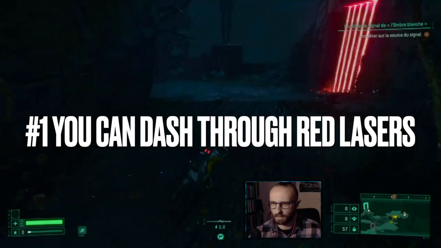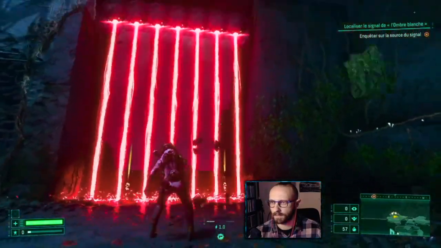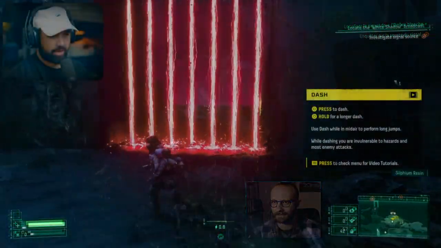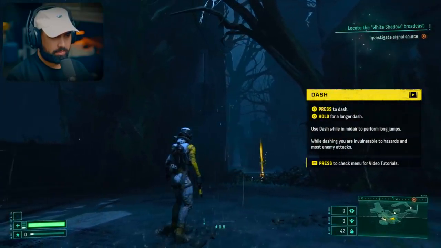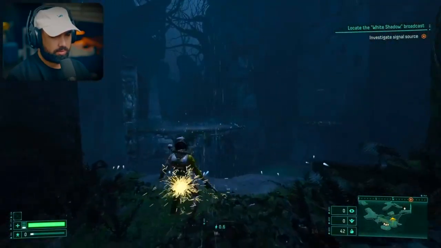Number 1. You can dash through red lasers, and actually pretty much everything that's not solid. For a strange reason, the game explains to you that you can dash in midair after a jump and forces you to do it, but it does not very explicitly tell you that you can dash through lasers. You need to read the fine prints to find out. And let's say not everybody reads this.